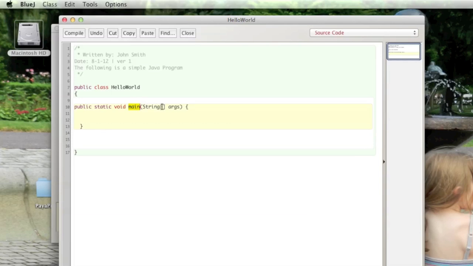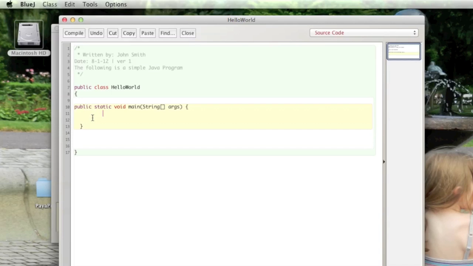And then you have String, square bracket open, square bracket close, the word args, and then close the parentheses, and then open curly bracket, close curly bracket. Everything inside those curly brackets is inside the main method. So that's what you need to put your program in motion.